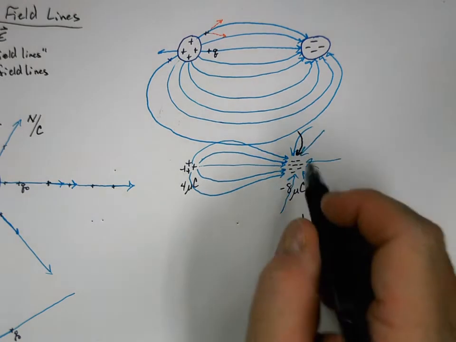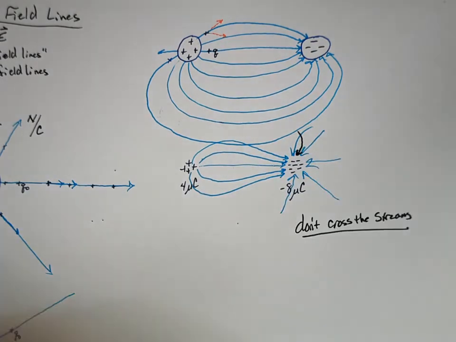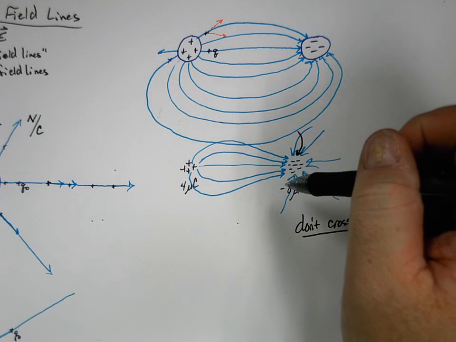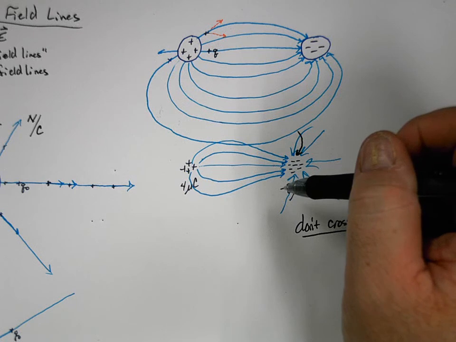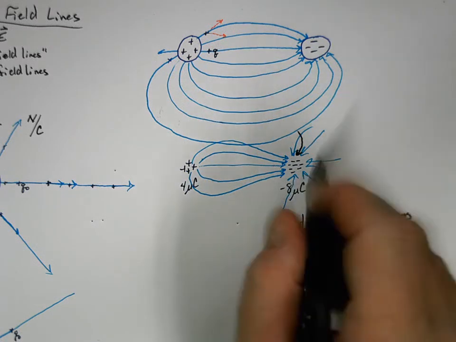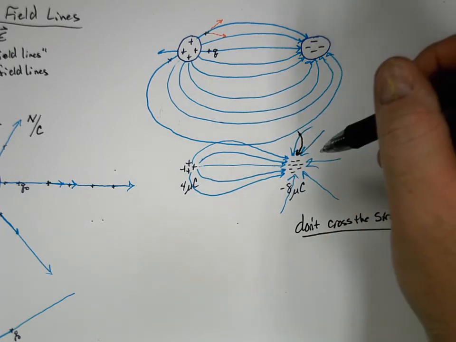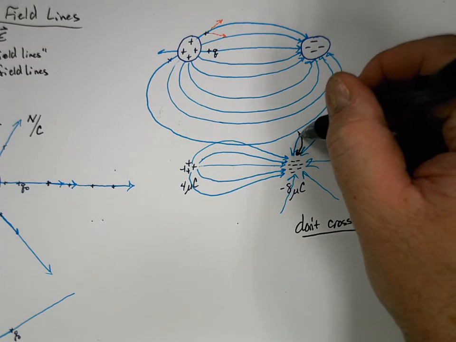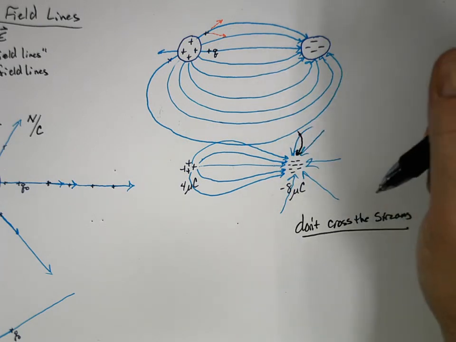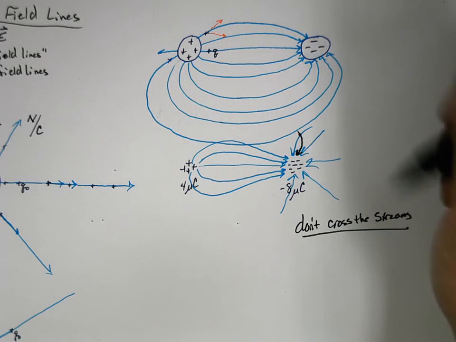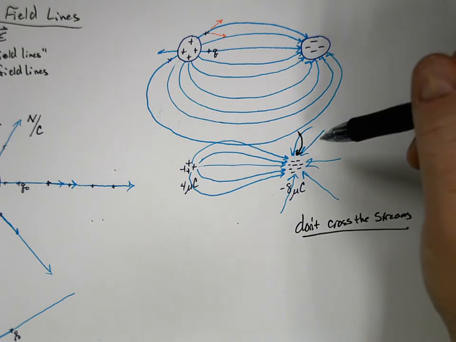But more technically, think about what happens here. How did we come up with these lines? These lines are a representation of the direction of the force that a particle would experience at any particular point in space. So, if we have a particle right here, that means it is experiencing a force in that direction and in that direction at the same time, and these lines represent the net force on a particle. Is it possible to have two different net forces acting on a particle? No, there can be only one. Another movie reference. Go check out Highlander. Now, so we don't cross the streams.